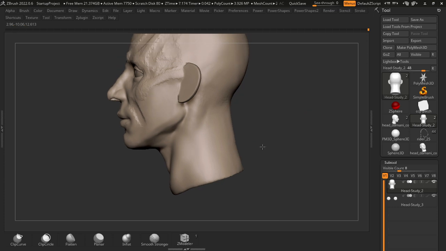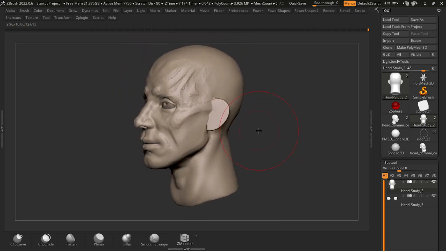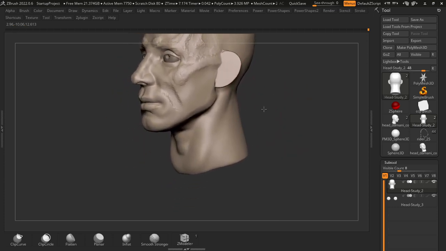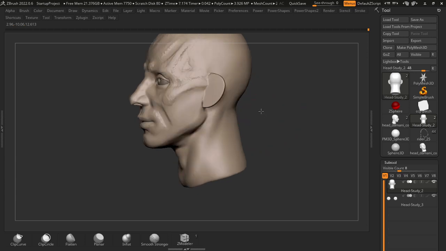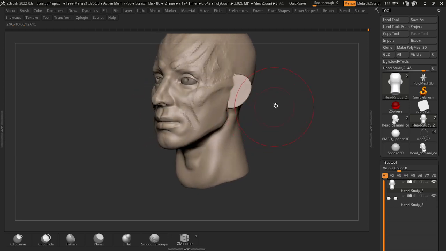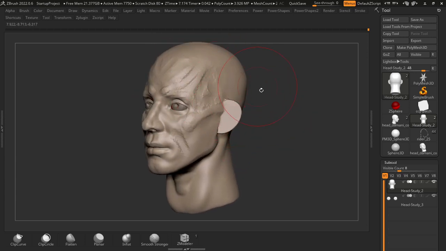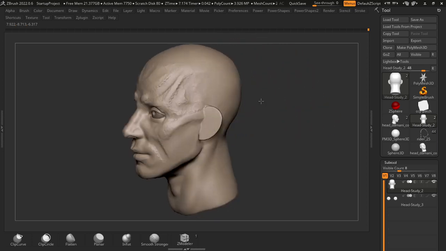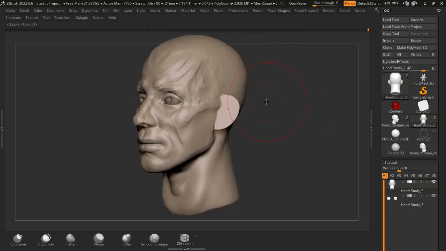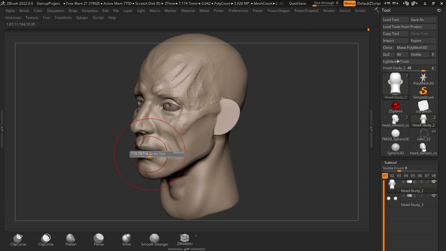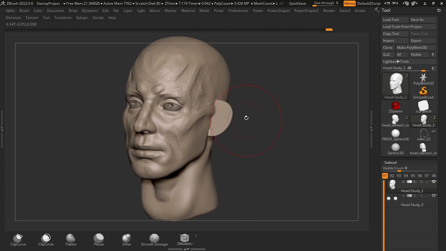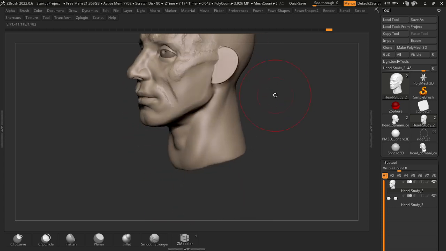The neck seems a bit thick in my opinion, and see how I am rotating the model all the time, so I can see various angles and try to adjust things accordingly.